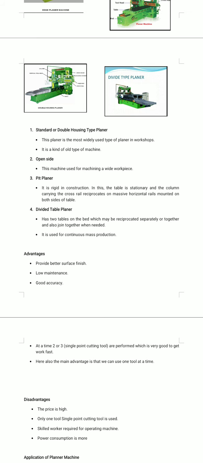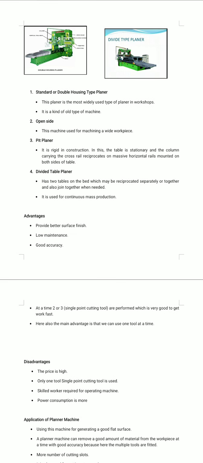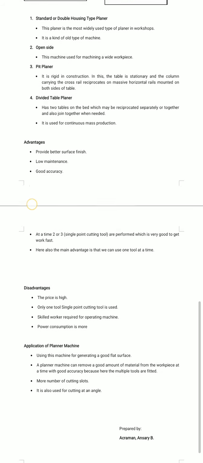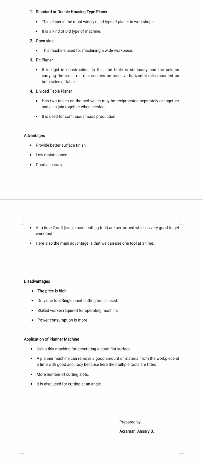So here are the advantages of using a planer machine. It provides better surface finish, low maintenance, good accuracy. At a time two or three cuts are performed, which is very good to get work done fast. Here also the main advantage is that we can use more than one tool at a time.